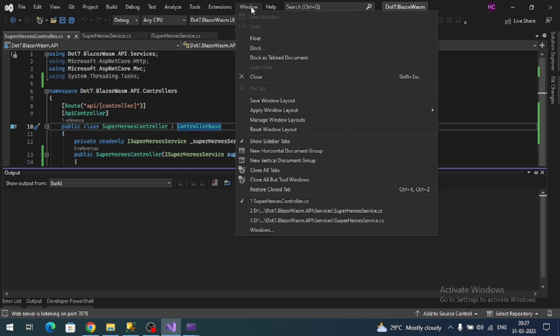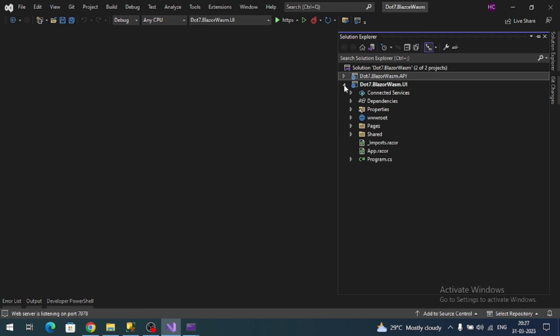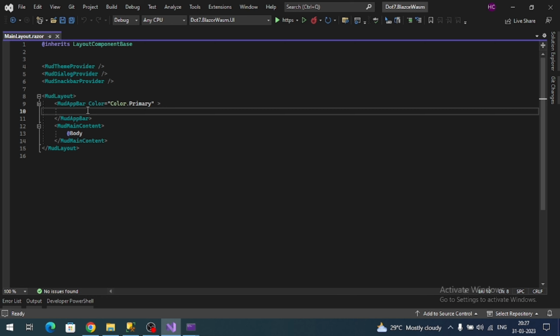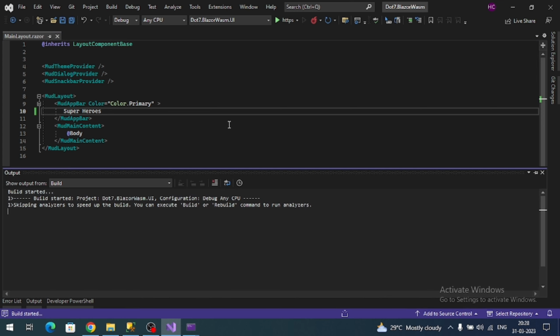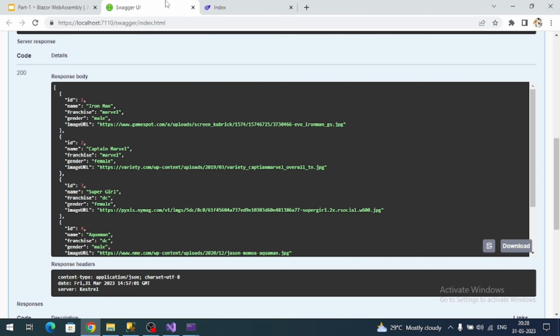Let's close all the API files, and in the WebAssembly application, go to Shared and MainLayout. Here I will add text like Superheroes. Okay, I am getting the Superheroes text now.